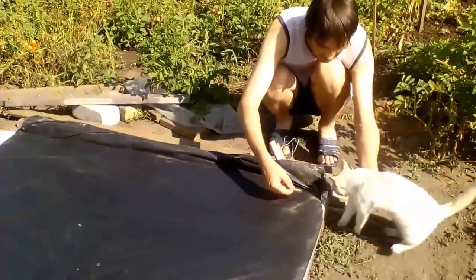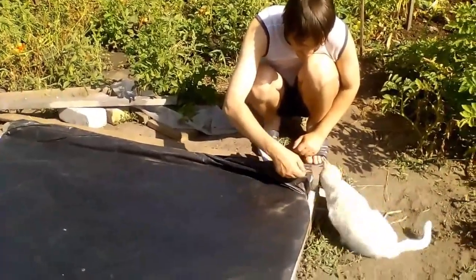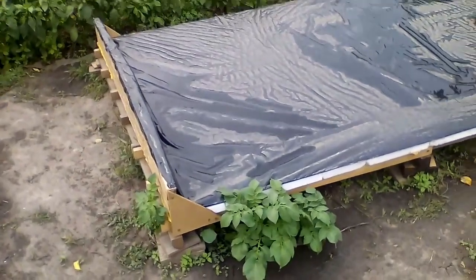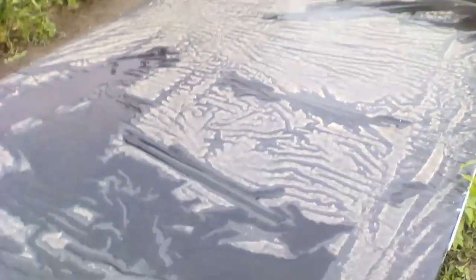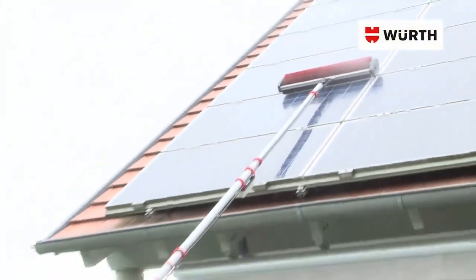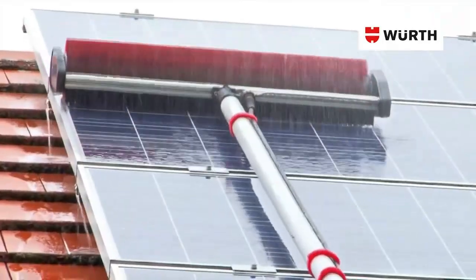But those were Ukrainian birds — birds of other regions may be bigger and stronger, so I recommend increasing the film thickness. After rain, we must take a brush or rag to push this water off the black surface of the heater, and this water will go away together with the dirt. The ideal removal of the water is unnecessary, because solar radiation will quickly dry out the remaining water on our black surface. Traditional methods of cleaning solar panels can be used only in the case of large solar stations. The need for this maintenance is one of the reasons for my search for other types of solar heaters which will not require removing rainwater and washing.